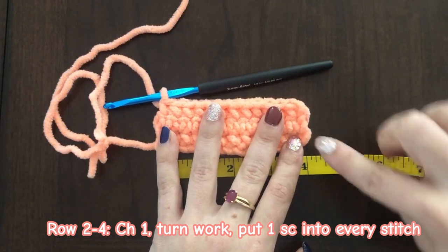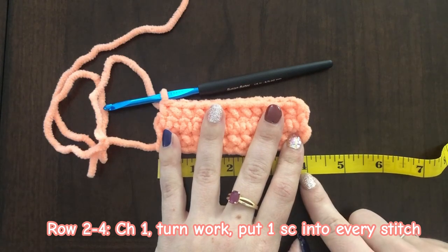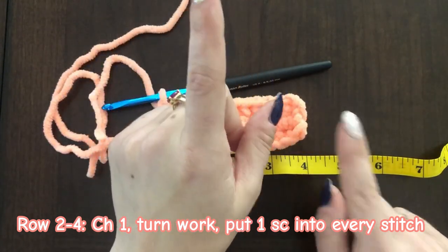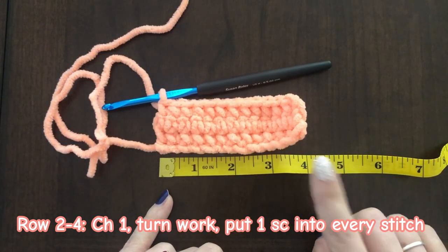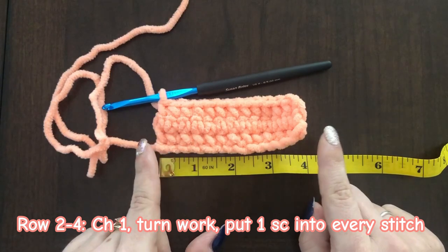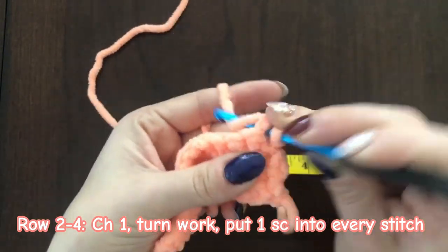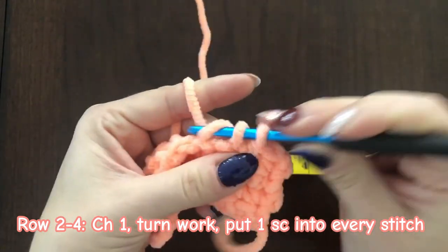So now as you can see, we're kind of lining up around the 4 1/4 inch point, not the 4 inch point anymore. And that's exactly what's supposed to happen. The width of your steering wheel cover, after you've done multiple rows, I want you to check it, make sure it's no bigger than 4 1/4. If it's any bigger, it's possible that it might be too thick. I wanna make sure you have clear view of everything that's going on your dashboard, okay? Okay, third row, fantastic. Chain one, turn your work, go back again with another row of single crochet.